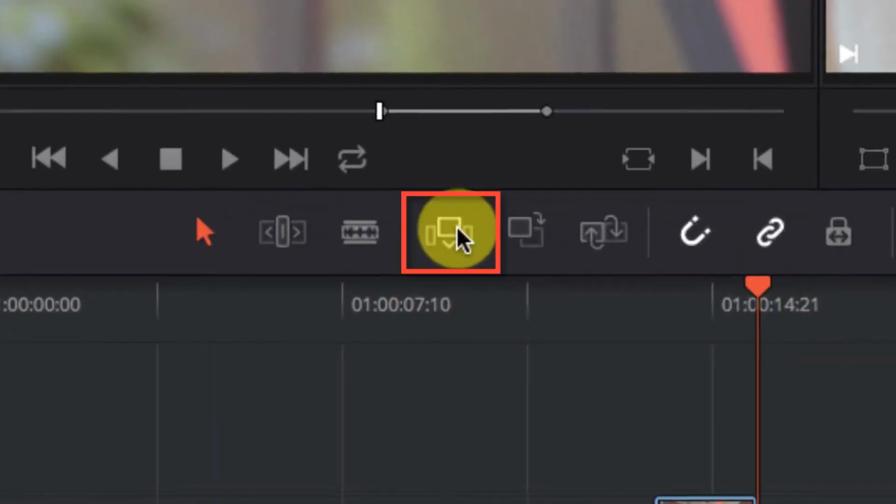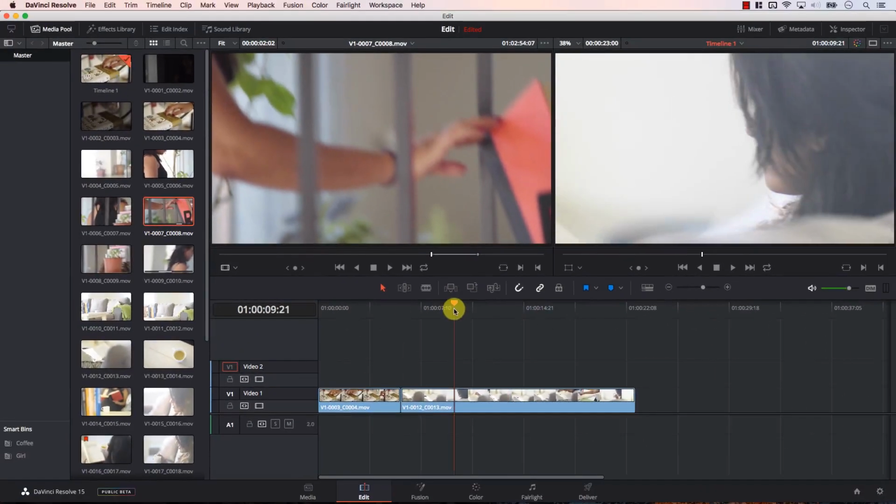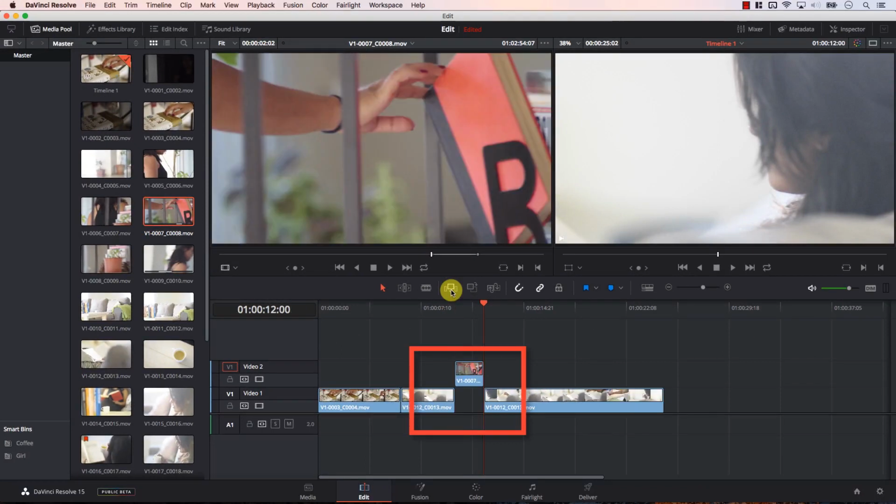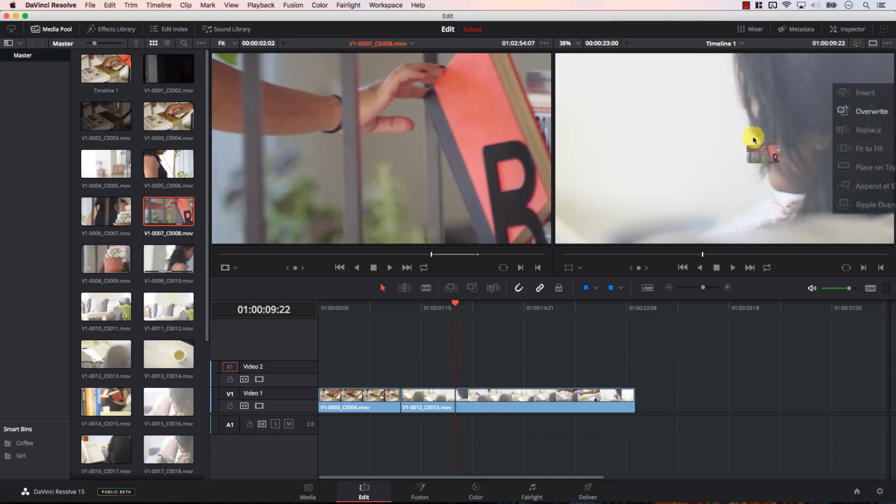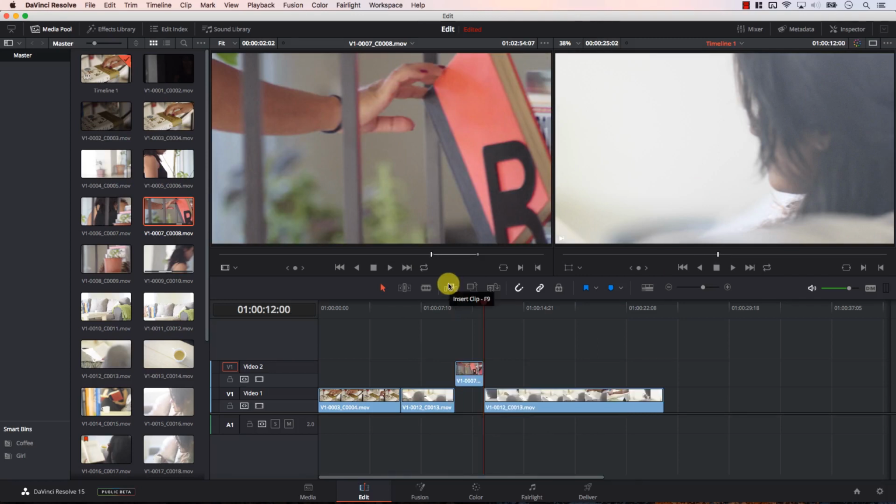One more thing. Here I have a shortcut to insert. So let's undo and I'll simply place the playhead here. And now, because I have this clip loaded into the source monitor, if I simply click this button, it will perform insert. So we have a shortcut here that is slightly easier than dragging your clip all the way to insert. Let's undo. I can simply click this button to perform an insert operation with the clip that is currently loaded into the source monitor. And this was simply insert.